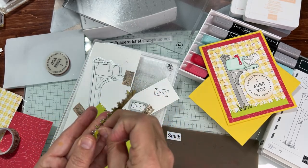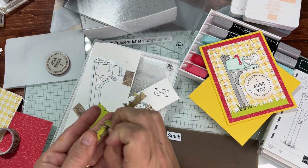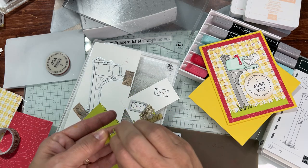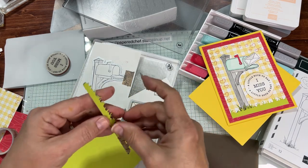Get this grass out. I got this. I didn't mean to put so much tape on it to hold the die in place. I should have just taped it to the plate itself. Anyway, we got a piece of grass.